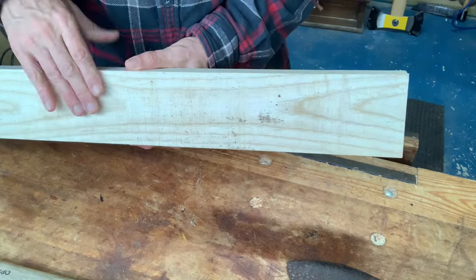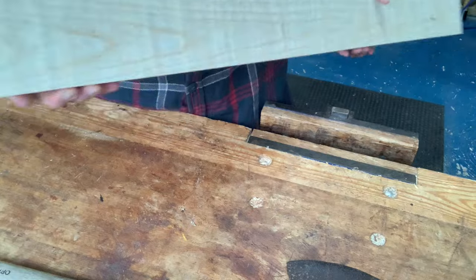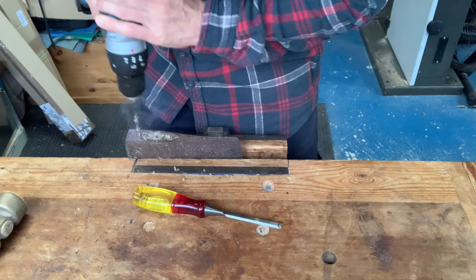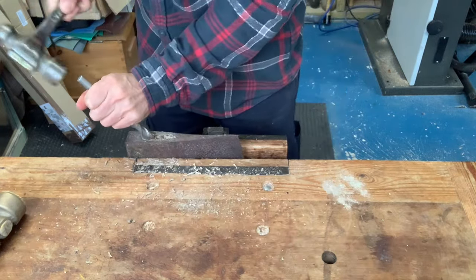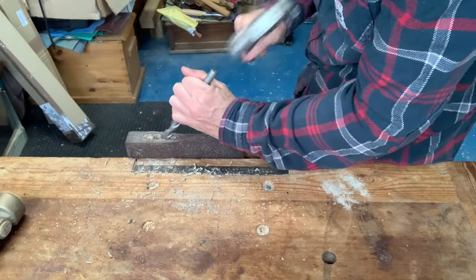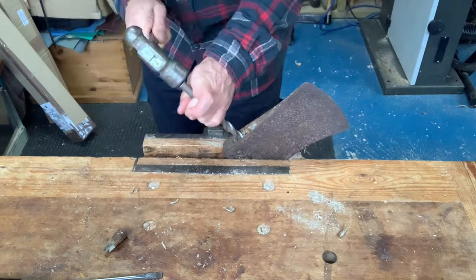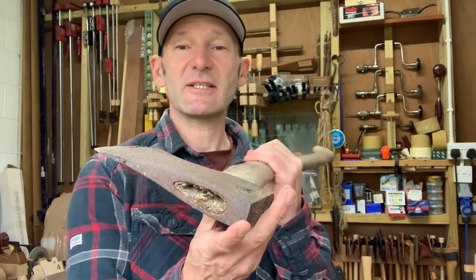The plan with the handle will be to use this piece of ash and to make a similar sized handle to the one that's on it now. The grain looks okay. Folks, this is the Murphy's Law of axe handles — when you hang them you want them to be tight, they always work loose. And when you're trying to get an old beaten up handle out of an axe, it's as tight as anything.